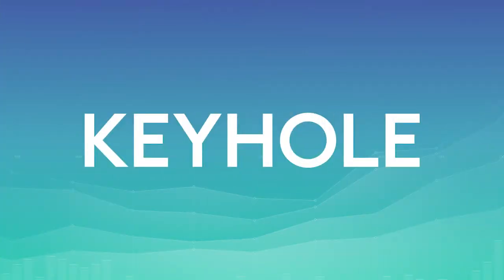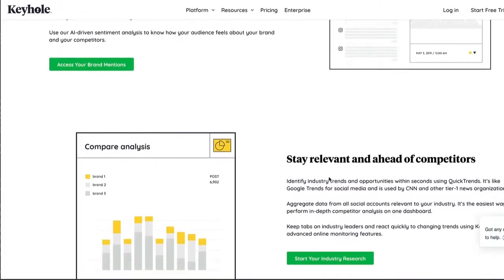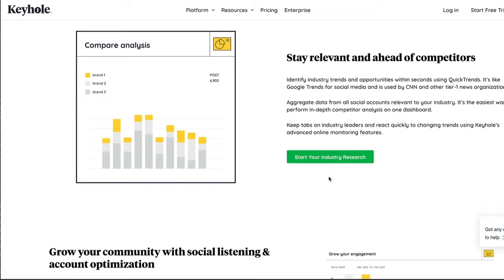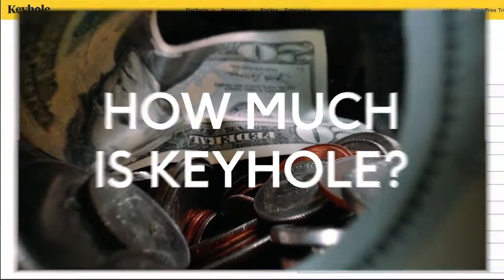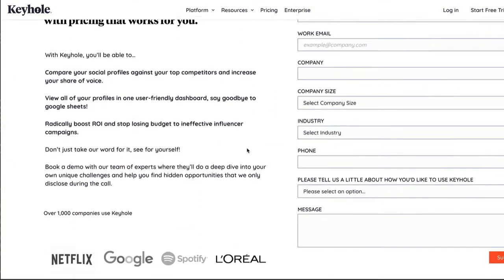Social listening is just as important as your posts, so you need a tool to help you know what's being said in your industry, and even more importantly, about you. Keyhole is a tool that uses hashtag tracking to help your social listening. With it, you can access all direct and indirect mentions of your brand. You can also track your brand keywords and hashtags across social media, news articles, blogs, and forums. Unfortunately, Keyhole's pricing isn't available online — they request to connect and offer custom pricing according to your needs. If you've tried it and have an idea of their pricing, let me know in the comments below.